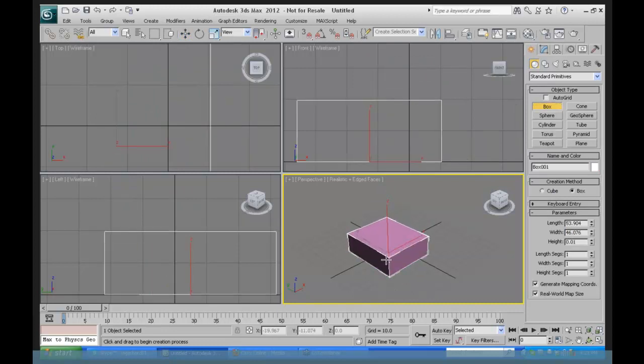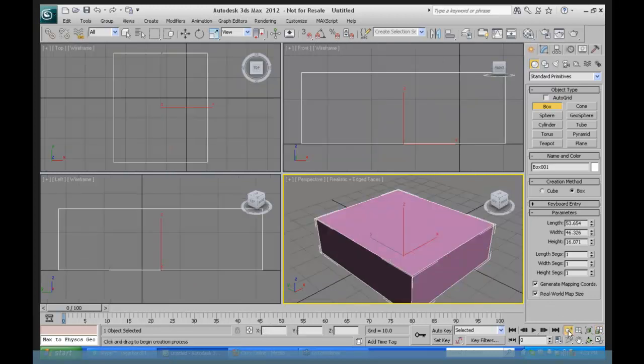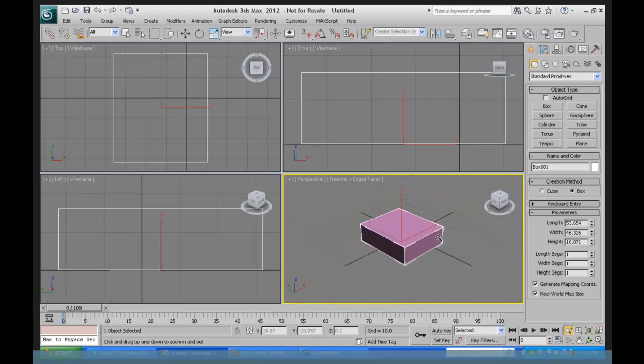Okay. Now, one other important thing that I need to discuss and that you should be aware of is that I've been building these objects in the perspective viewport. When I build them in the perspective viewport, this is the way Max operates, and it's very different than the way Maya, Lightwave, Cinema 4D, I believe, operate, in the fact that Max takes its orientation for the object off of the viewport that you create it in.